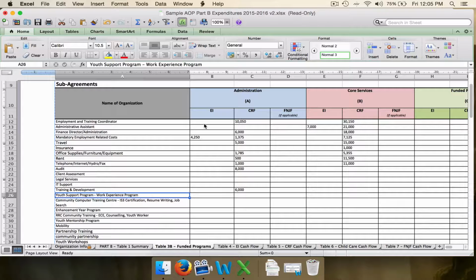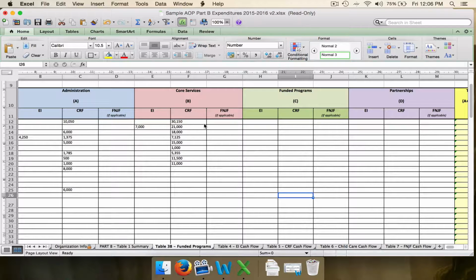So from youth on, this is where we go into the funded programs. So under the funded programs, we will be putting for that youth support half and half of EI and CRF.